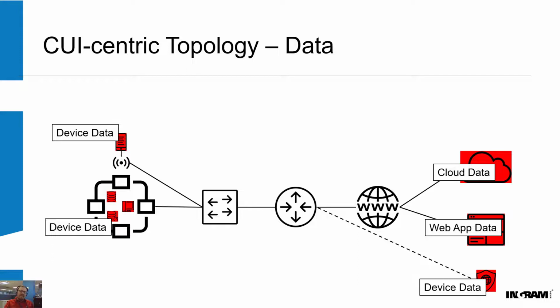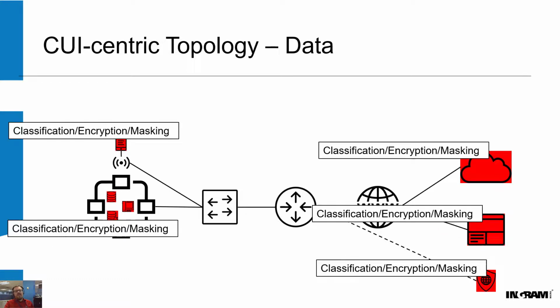So instead of those red dotted lines we had previously for edges, now we just have these red marks for the things containing data. So how are we going to secure the data? Well, the first thing we have to do is figure out what it is, and to a certain extent where it is. We have to classify it, and then encrypt or mask it as necessary. Encryption or masking could be like redacting in a different mode of speaking. We've got to figure out what is there, what is the CUI. We have to protect the CUI with encryption and decide who can see what amount of CUI, if any of it at all.